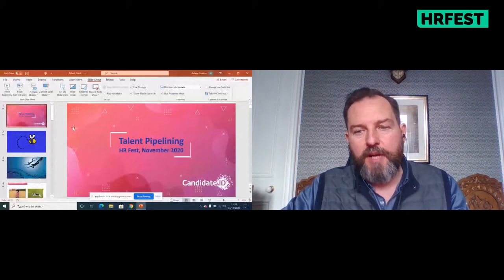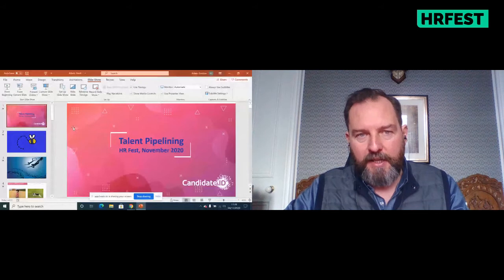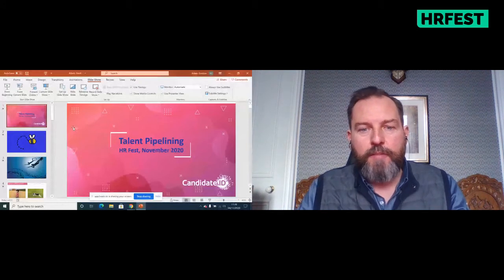If we think about a talent pipeline in the context of a sales pipeline, again, a sales pipeline is not everybody that you might sell your product or service to. A sales pipeline is who do we not know, who do we know but is not ready to buy, and who do we know and is likely to buy soon. So when we think about a talent pipeline, we think about it in terms of who's cold, who's warm, and who is what I call hire ready. That means they're ready to come for a conversation with your organization today.